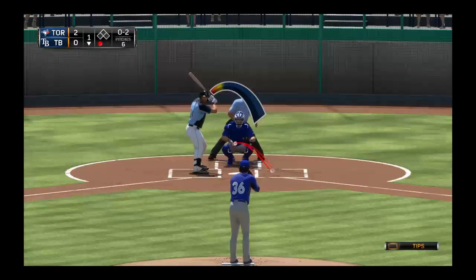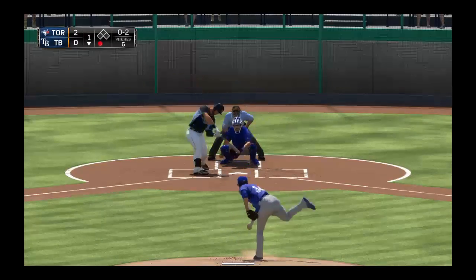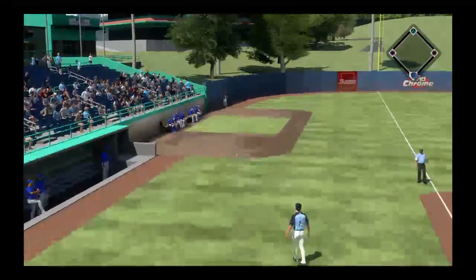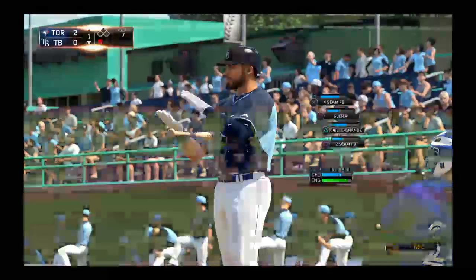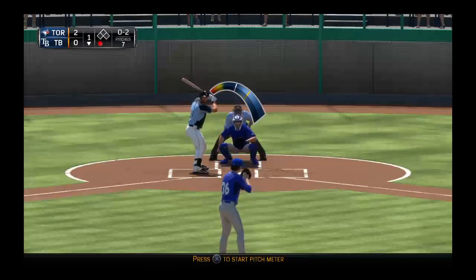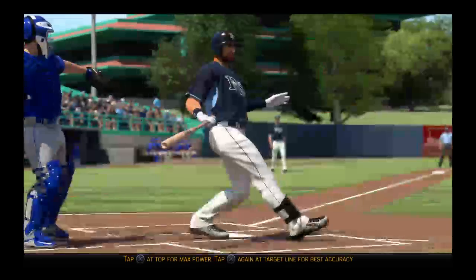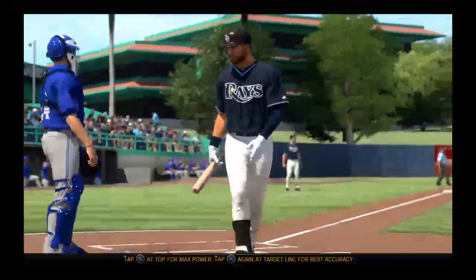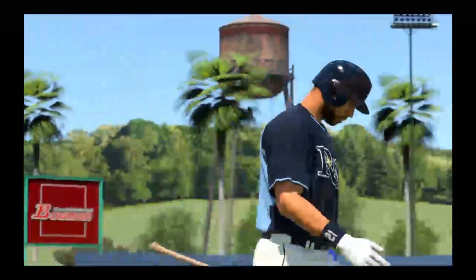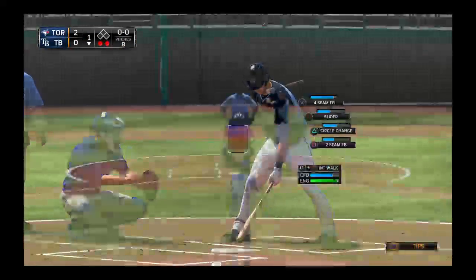And you figure to see that changeup more and more as this day progresses. And the first time through the lineup, you want these guys to know that you've got this pitch in your arsenal. Sometimes pitchers want to hold on to pitches and not show everything right away, but here, you want these guys to be thinking, I know he's got that changeup, so I'd better not sit on the fastball too often. Yeah, make it back-to-back strikeouts here to start the inning. So much for the top of the lineup setting the table.